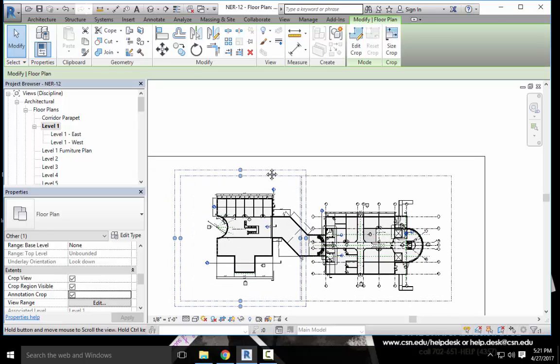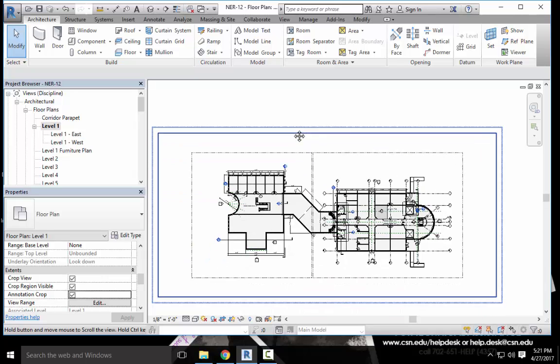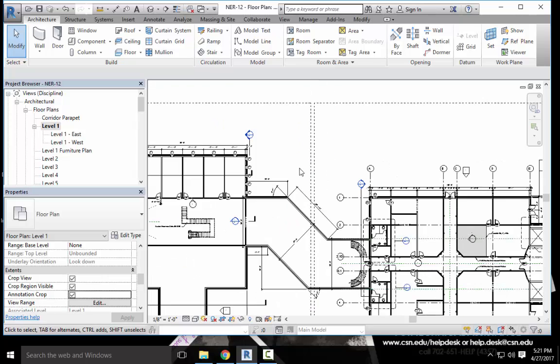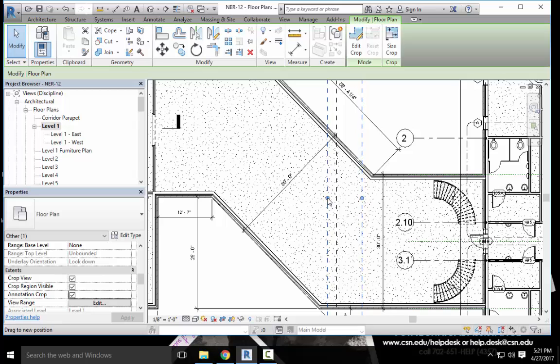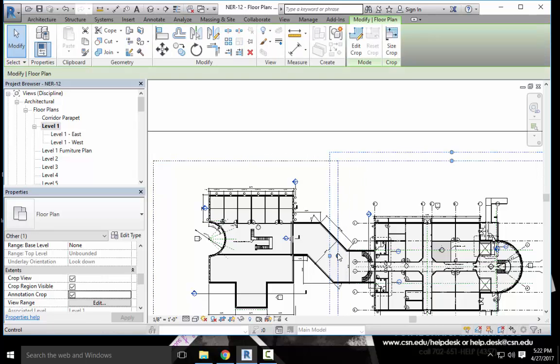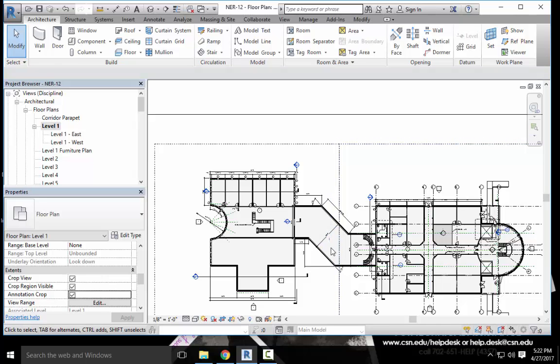Alright, and what you're going to see here is a couple things. Here's the crop region for your primary view, your host view. These lines here are the crop regions for the various views. So if I needed to take that and match it up, I could match that up, right? So now I know that that's exactly where those two pieces are essentially pasted together.